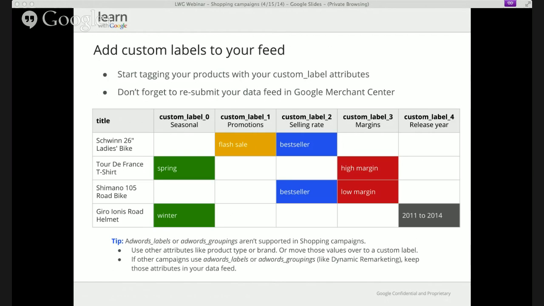That said, I just want to emphasize that you should be adding custom labels. In other words, don't delete the AdWords labels or AdWords groupings from your feed, since these can be used for other ad formats like dynamic remarketing, and having them in your feed won't cause any harm at all.